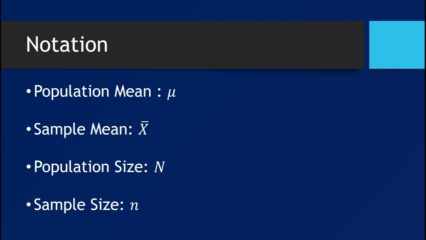And what I would suggest right now is you try to write that symbol, because we're going to use that symbol a lot. So we need to get used to it. Write down mu 4 times, and then next to it how to pronounce it: mu. It sounds like an M and a U put together. So anytime you see the letter mu in this class, it's always going to refer to the population mean.